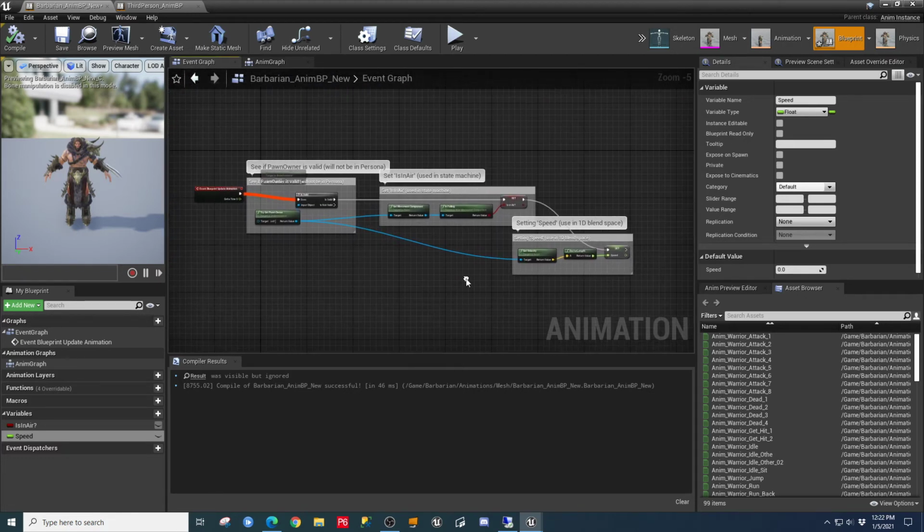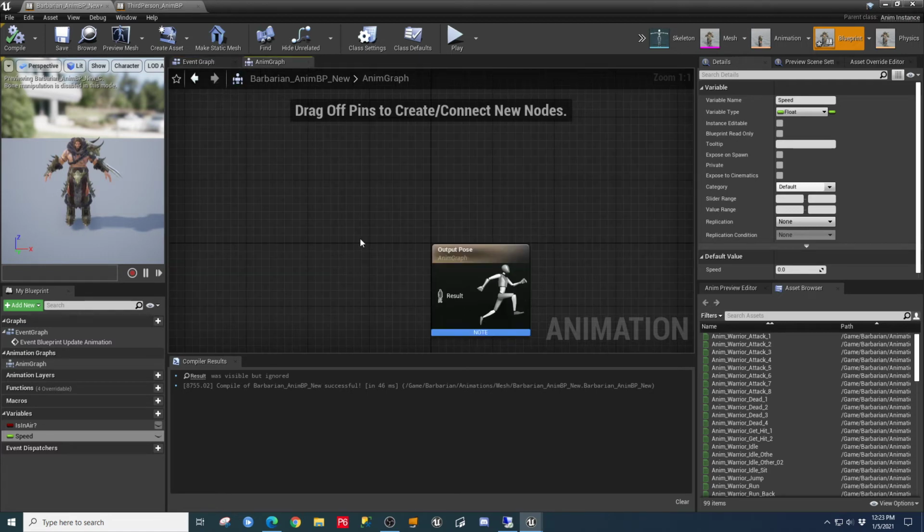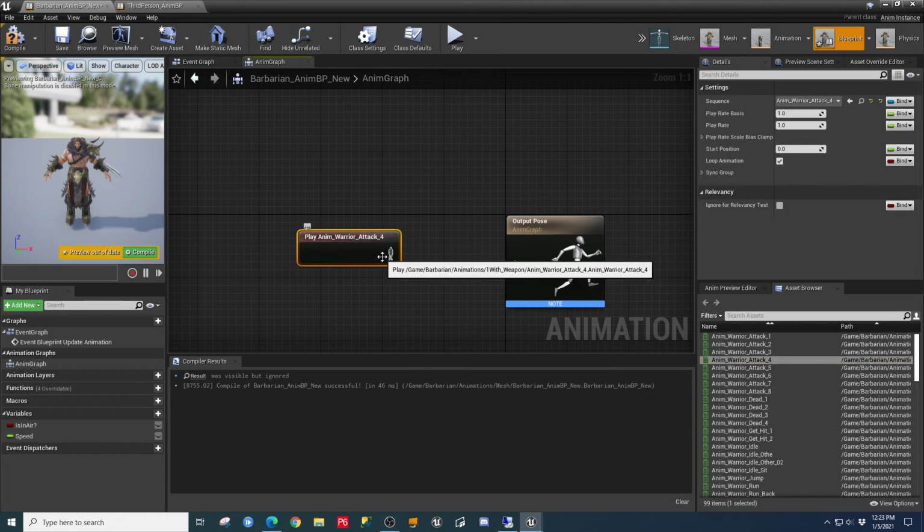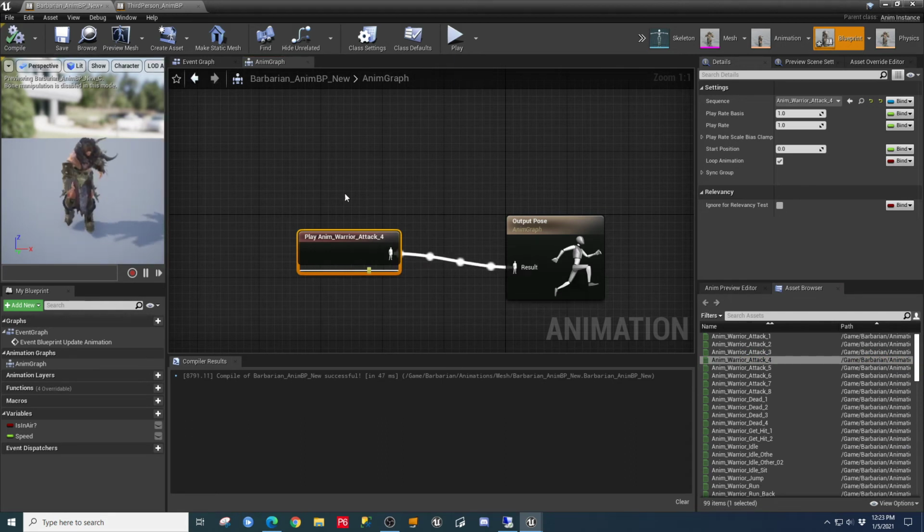Now, if I were to animate this, I still don't have anything going on here. And the reason is because in his Anim graph, he doesn't have a default output pose. And you'll have to kind of just see what I'm doing here and then do a little bit of research in the background to get up to speed on how some of these things work, because I don't want to get too weedy with this. But the output pose, if I were just, for example, to stick an output pose on here and say that's what I want him to look at when I compile it, he'll just always be playing that thing.